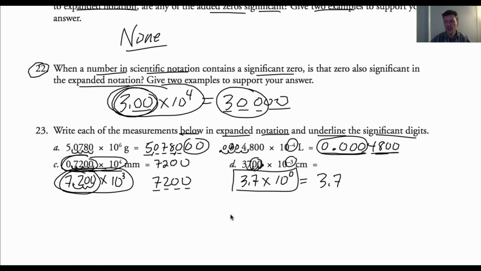Alright, I hope that is very helpful. It's very important to know the difference between which zeros are significant and which are not. It helps you determine the precision and how exact your measurement is, what instrument you're using, and how exact and precise your instrument is. So continue to work on that, and it will come up again and again as we look at measurements, and as we look at how to take those measurements and do some calculations with them and retain the correct number of sig figs.